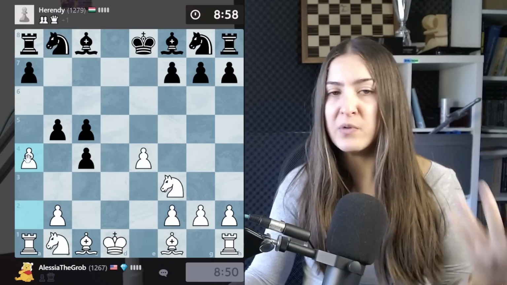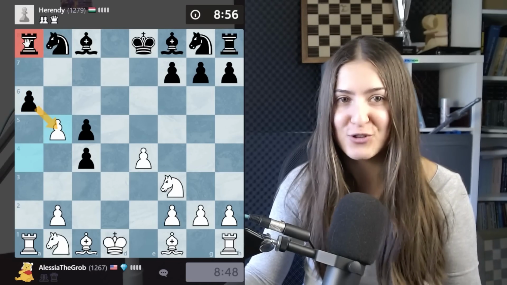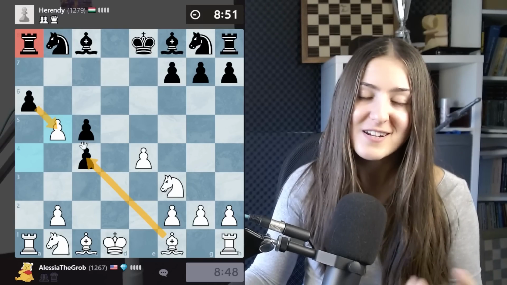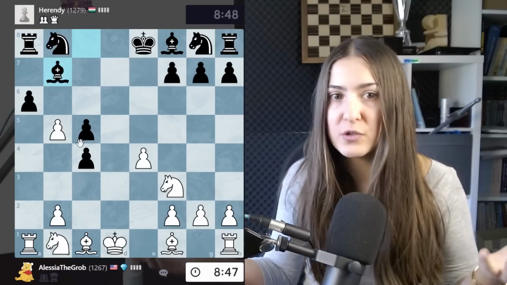You can always play the move a4. Now, this move is not possible because you simply take and the pawn is pinned. There is a rook hanging. So you win a pawn, and you're going to take also the second pawn. So this is why you can sacrifice that pawn, and you're usually going to take it back.